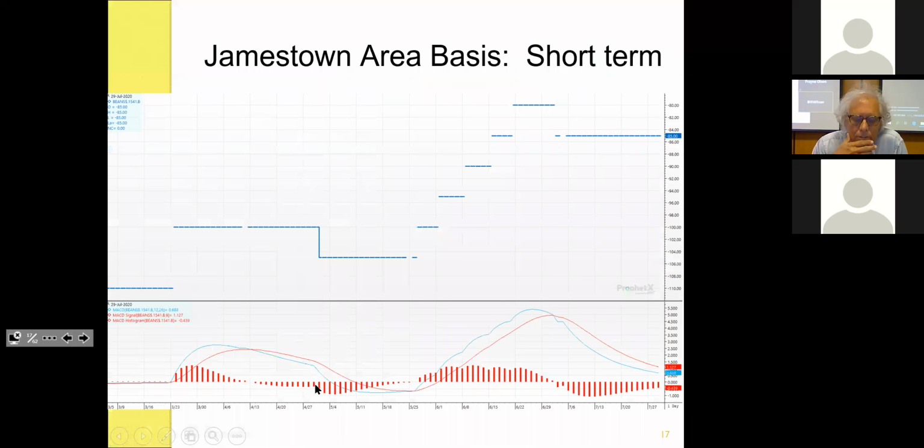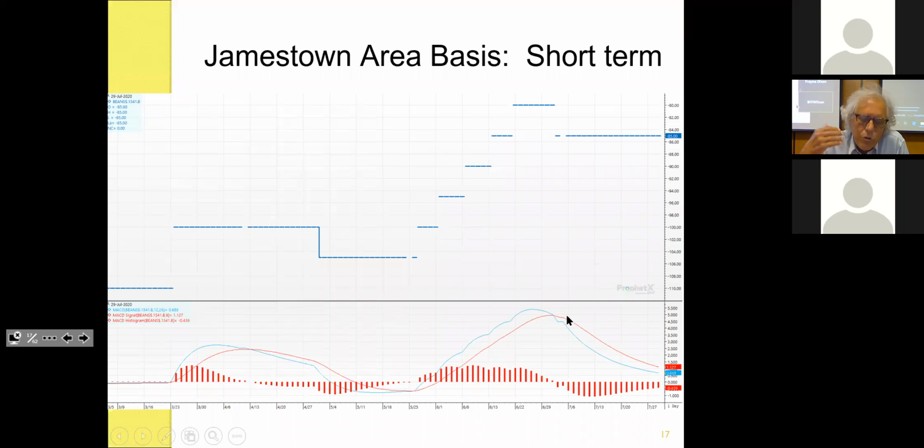This is the current basis, and this is blowing up the same chart. But we can see here that the basis going into May and June increased pretty rapidly. And then it peaked out here at about the end of June. And then it fell off from that. And we use MACD a lot. Frayne will talk about those in technical charts. But this is very, very clear: the basis was peaking out here at the end of June, and it's been declining since then.